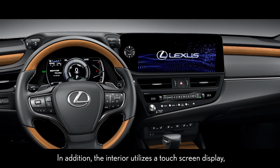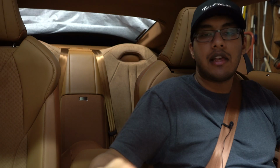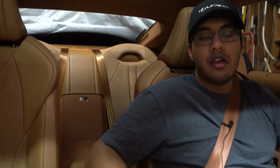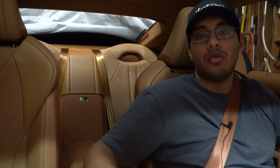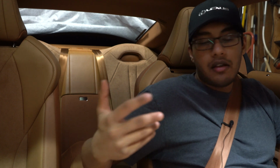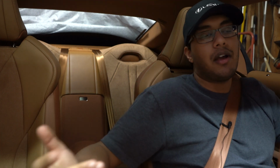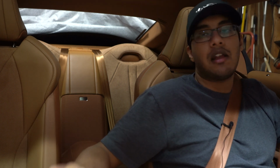You're supposed to interact with it as a touchscreen because everyone hates the current Lexus infotainment screens, right? They hate interacting with this mouse pad thing. Honestly, me personally, I like the Lexus infotainment. I like this old school mouse pad thing. For me, I think it's logical. I think it's laid out easy. It's pretty simple for me to use, but 99% of people hate it, so they went with a touchscreen. So I guess it's cool. It's going to have Apple CarPlay, Android Auto. Most people want that. It's going to have that here.